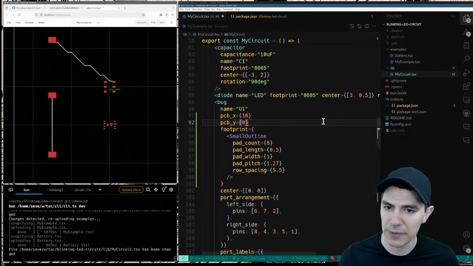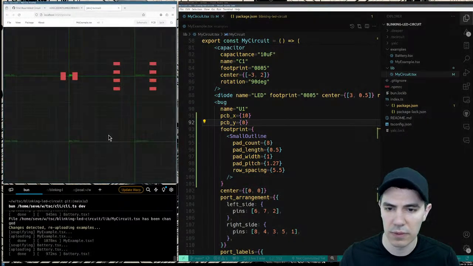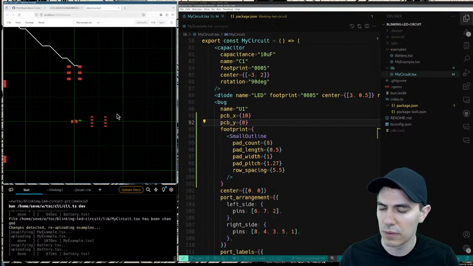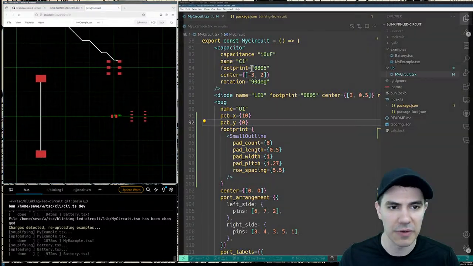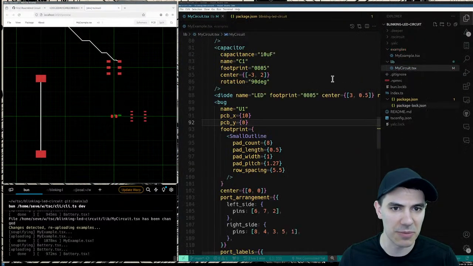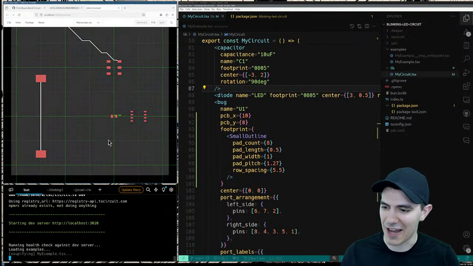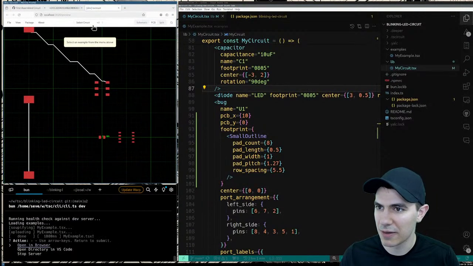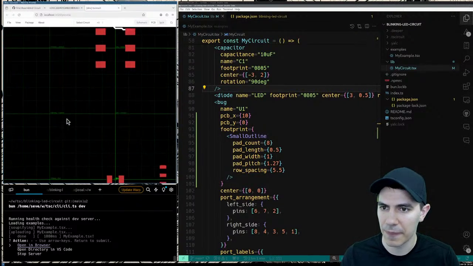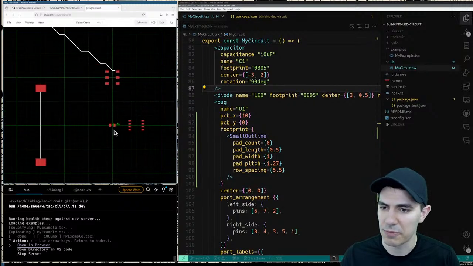Y, 0. An unfortunate thing is because I have this battery laid out as an example, it's doing some double rendering. So I'm just going to delete the battery and save some time on my re-renders. Oh, another thing to fix later, or at least do in parallel.